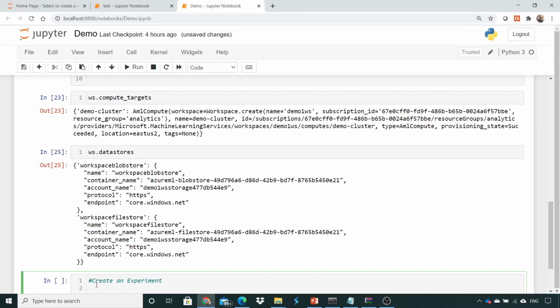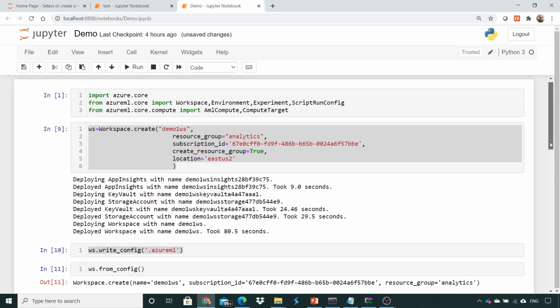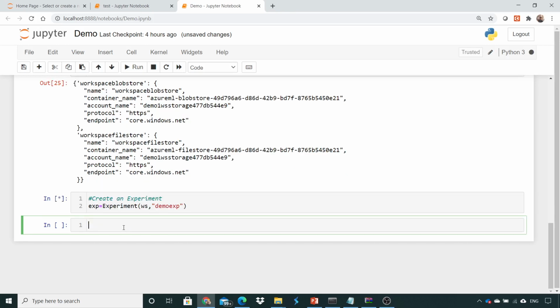Here I'll create an object of Experiment, which we have already imported upward, as we have already imported this particular library. I'll mention that this experiment is from this particular workspace and give the name of the experiment as demo experiment, and then execute it.